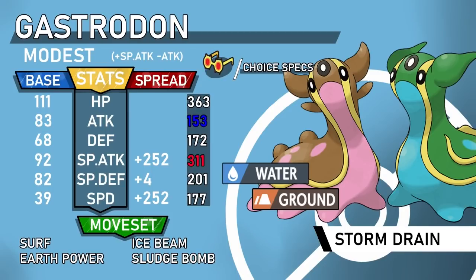I think you should always be running max speed, max attack, just specifically for reasons like this, right? You don't want a random Pokemon to be faster than you. Also, you always want to be faster than Scizor and Skarmory, in my opinion, when you're Azumarill.